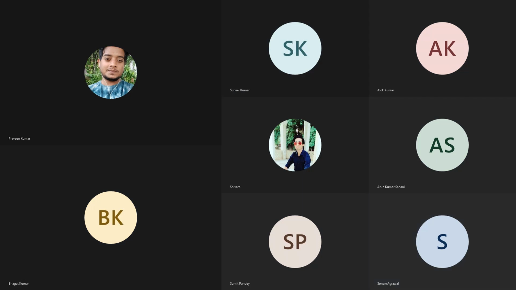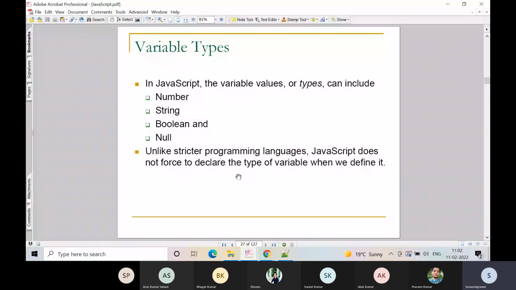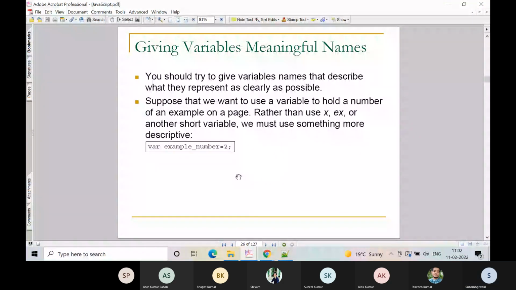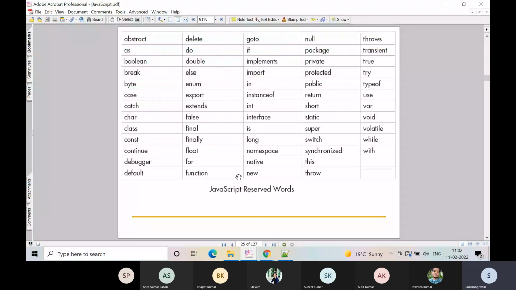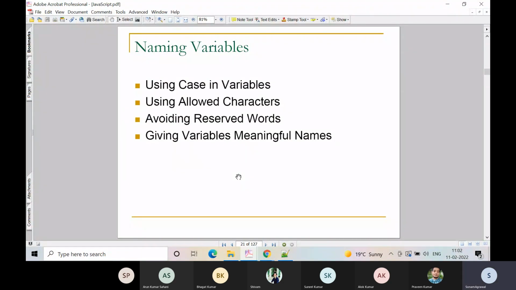Good morning to all. In the previous turn of GIS Laboratory, we started JavaScript, how to embed JavaScript code in HTML, and we did some of the basics over there. We have done the discussion of variables, partially. So what is a variable? If you want to hold a certain value, in that case we use a variable.